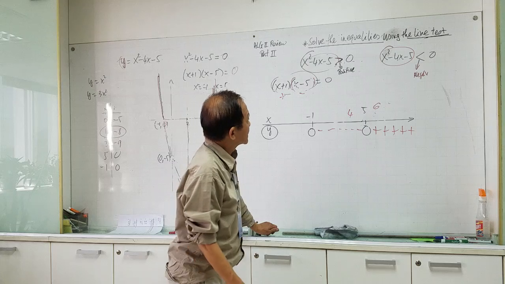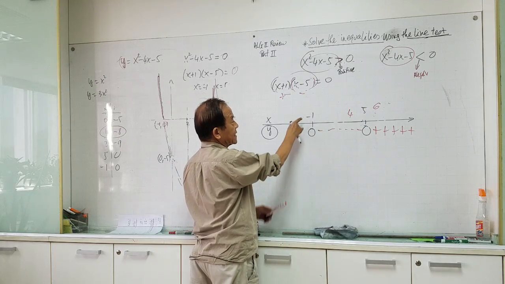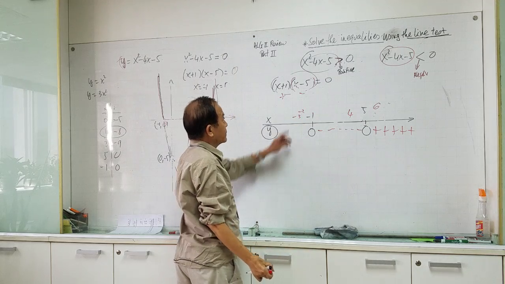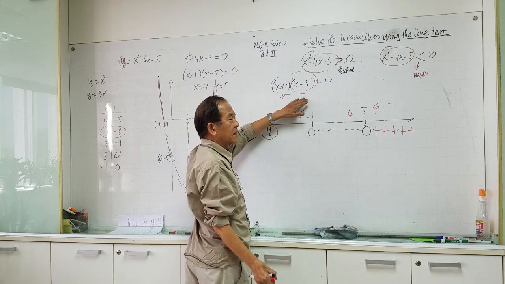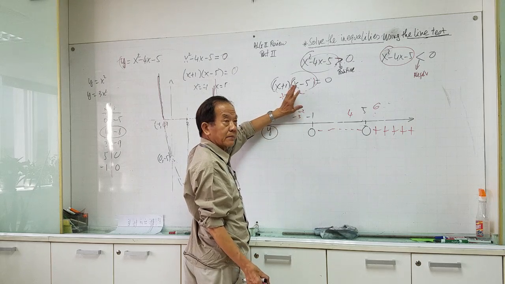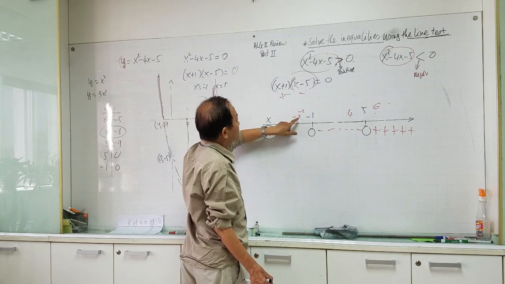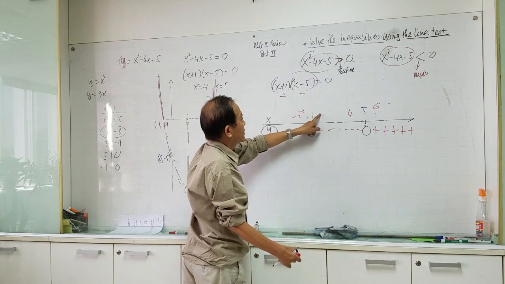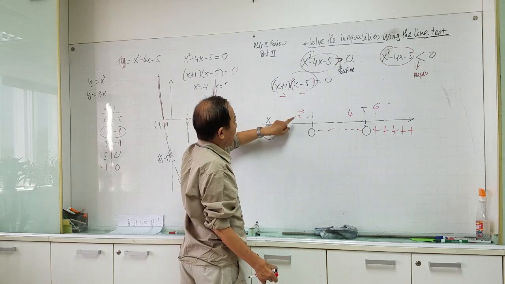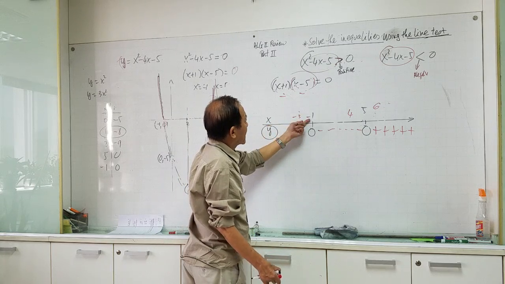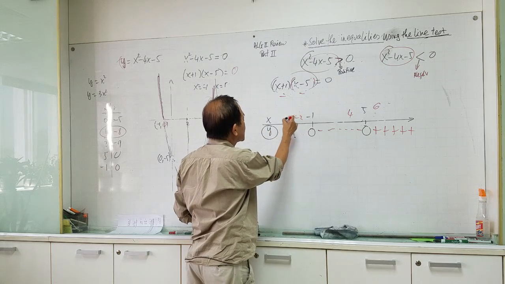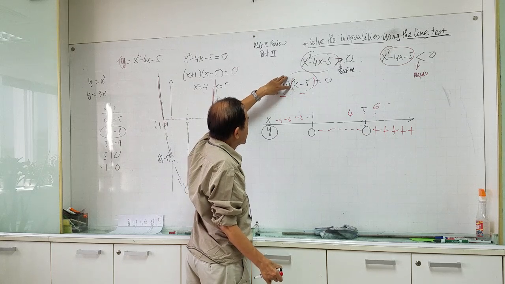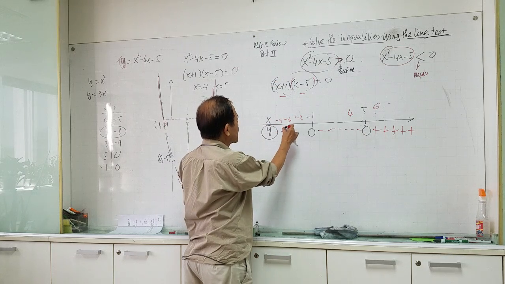Okay, the negative. Now finally, I test any number less than negative 1. Let's put negative 3, negative 2, and so on. So I put it here. Minus 5 is still negative, because this one is negative and negative, you have negative. But when you jump into negative 2 here, you put here, this one becomes negative, it changes right there. From here to here, it changes sign. So any value less than negative 1, I put negative 2, negative 3, negative 4, anytime I put it here, this one becomes negative, okay, the whole thing here. Negative times negative equals positive.